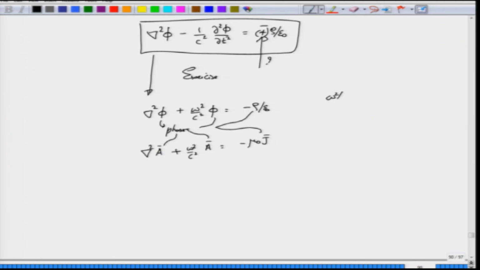Of course, omega square by c square is equal to k0 square, and in the absence of the right hand source terms, the plausible solutions for A as well as for phi could have been e power minus j k0, depending on the direction of propagation. In general, the direction of propagation is along r, so this would be e power minus j k0 r. That is the exponential phase dependence, but we are going to show this correctly.